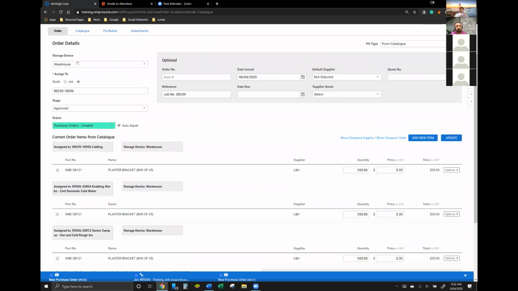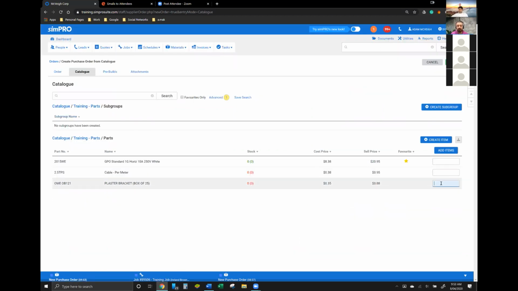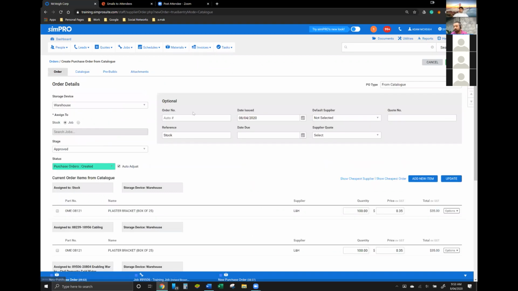What you can also do then is flick it back to stock. Now, what I'm going to do next depends on what storage device is selected up here at the start. So this is going to the warehouse. So I could double back to my catalog, again, add some more in, and we're going to now find that this is now split up in 4 components.